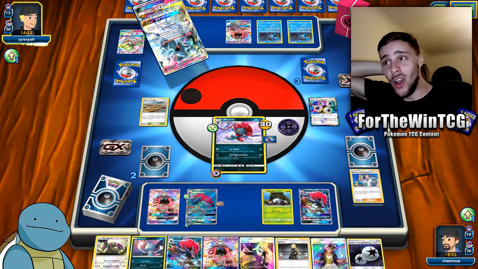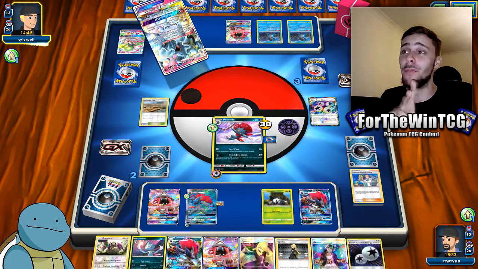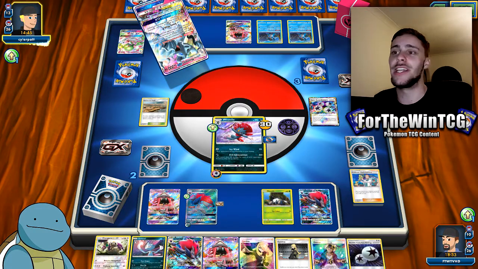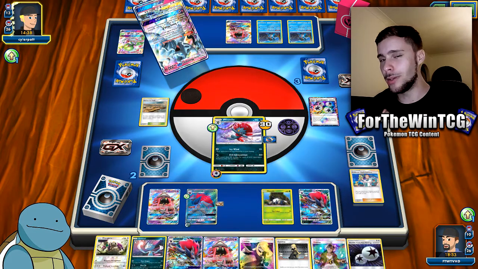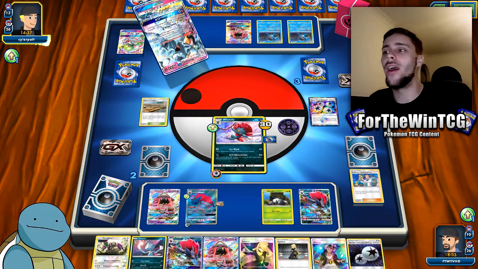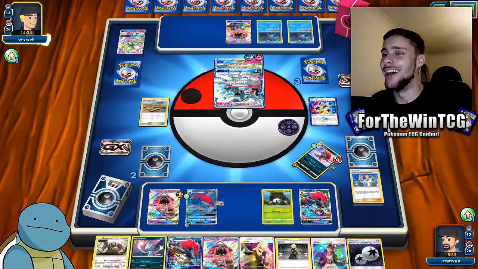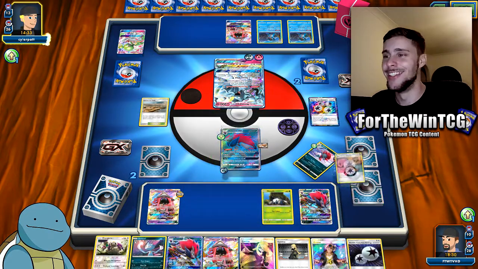So it's coming to punish them. The fact that they just can't take the extra prizes off my Zoroarks is coming to punish them, because they would be on one prize right now. No, they'd be on two prizes right now, just considering the fact that they knocked out Zoroark with a Shedinja attached. They would have been on two. I really struggled to pronounce Shedinja. I don't know why. I end up just going Shedinja, which is really entertaining for myself.